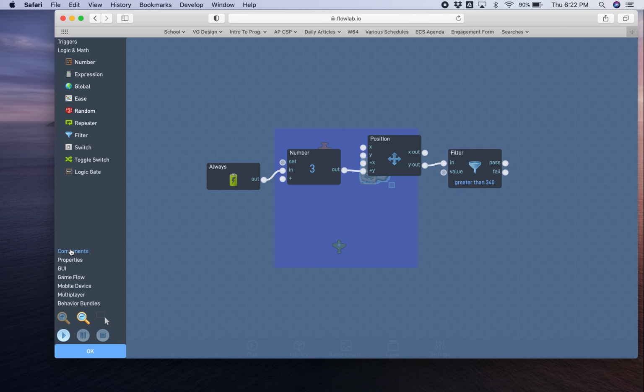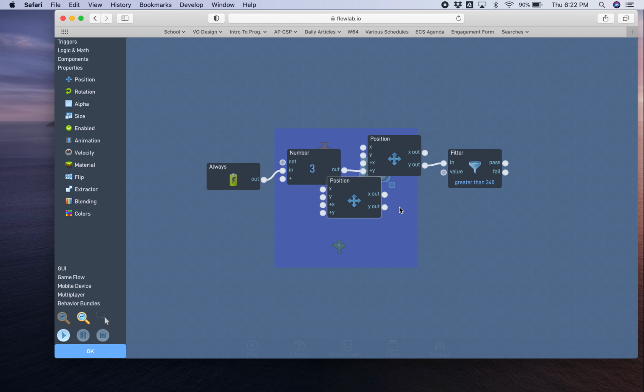So we need a position block. We're going to need something else before the position block, but let me just throw the position block in there. All right, so we want to set its x and y position. The y position, we want it to be at the top. So you could set it to 0, but again, just to improve smoothness, I'm going to set it to a negative number so it actually jumps above the screen and then smoothly scrolls into view.